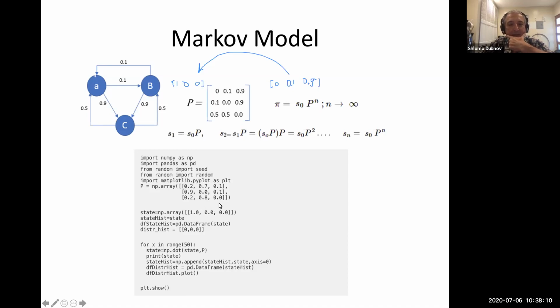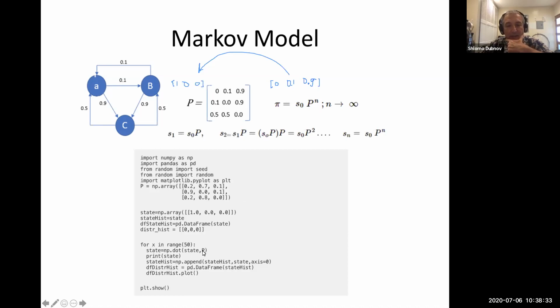But the idea is you take this transition matrix and you do this product. You multiply your state, and the state is something that you decide where you start with. You can start at state 1, state 2, state 3, or some distribution of these states.